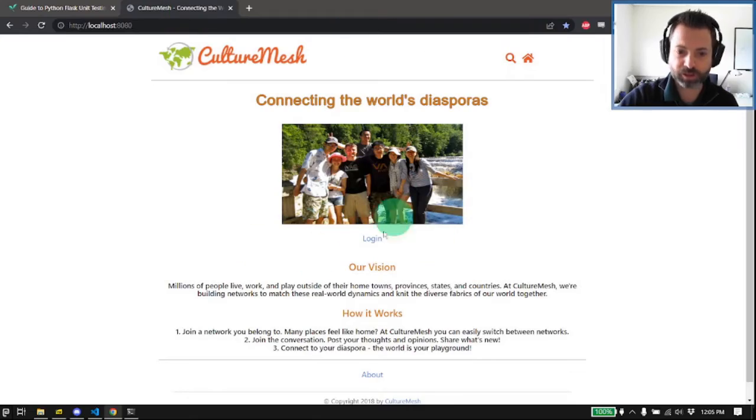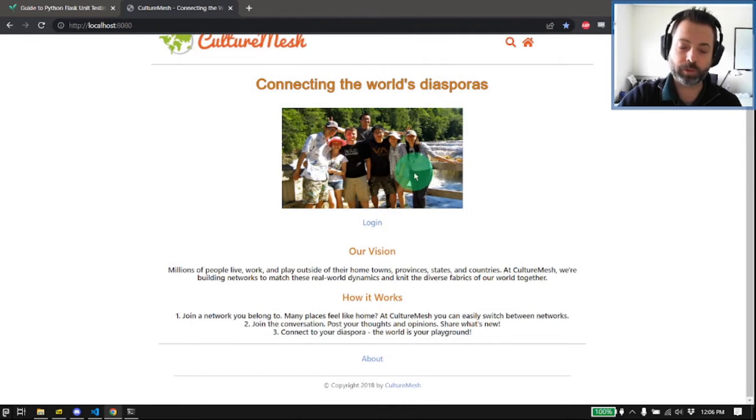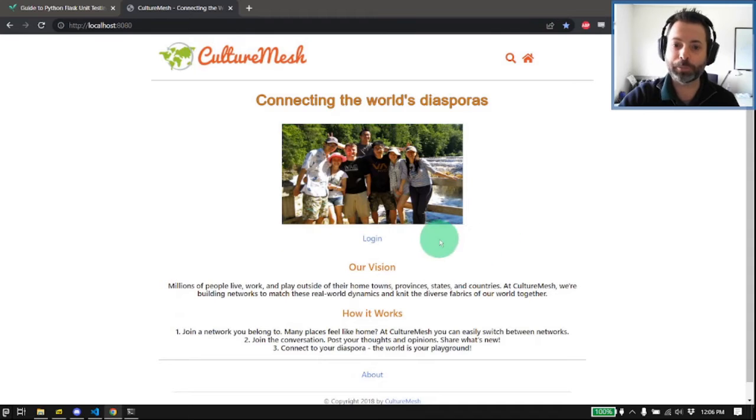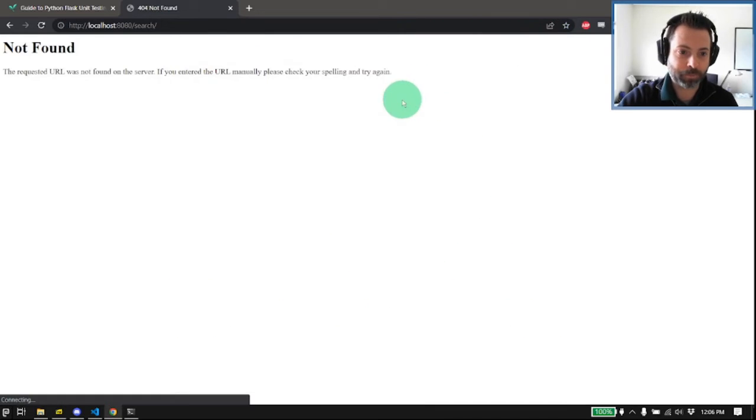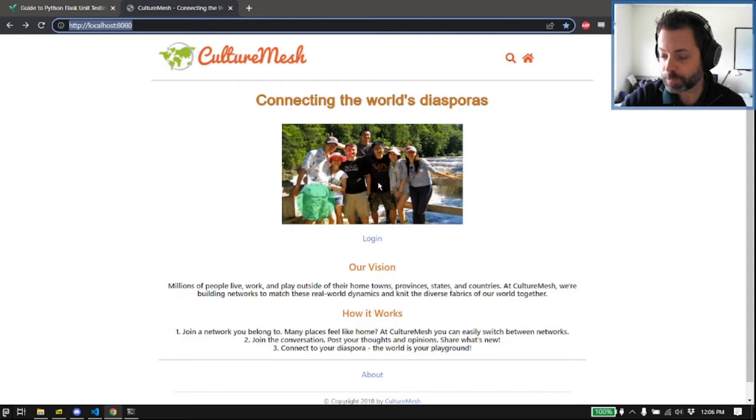But basically, this is just a remote API where it's going to render out a web page and you hook up to it with an API key, which is going to be kind of a default testing API. And honestly, the content is not important. What is important is the ability to, see, search doesn't even work. What is important is the ability to test this. So this could be any Flask application ever.